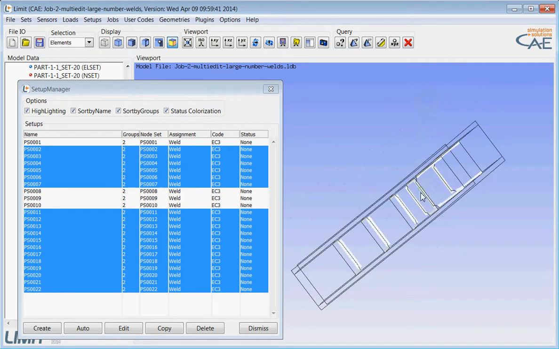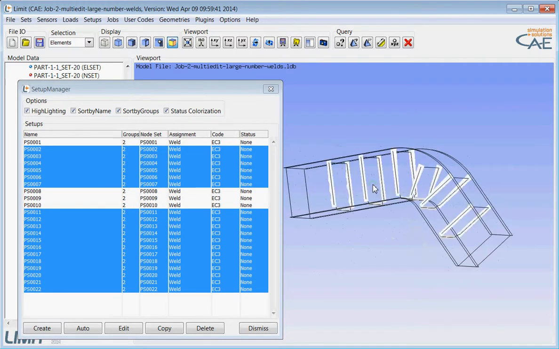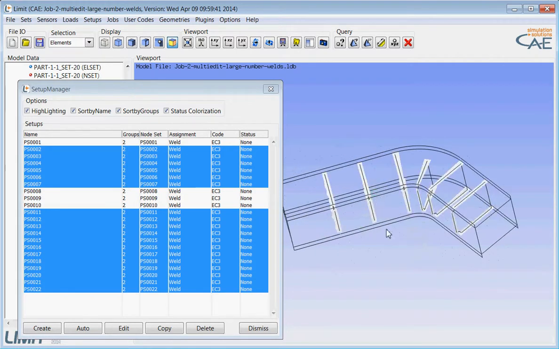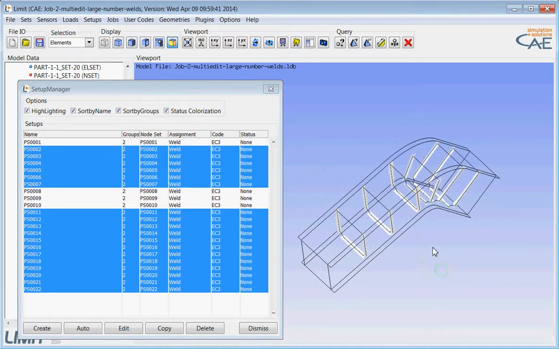So here we have all the welds selected, and they all have the same topology. They're all double-sided fillet welds.